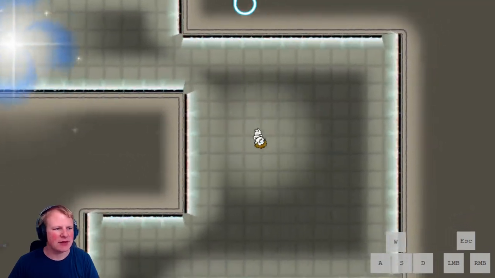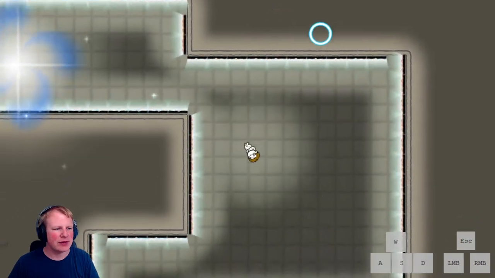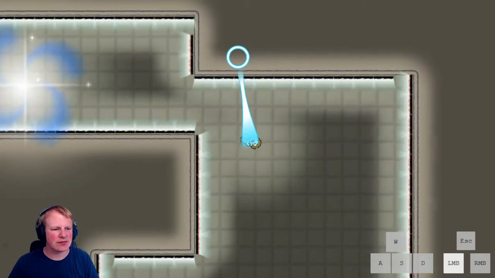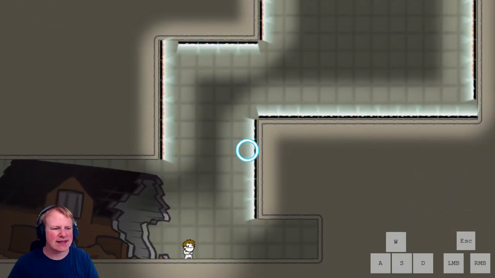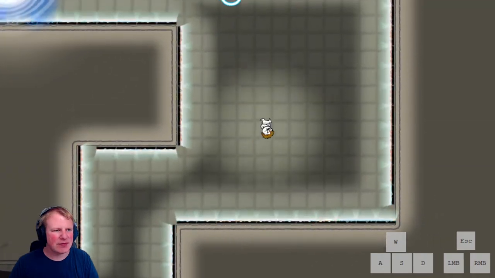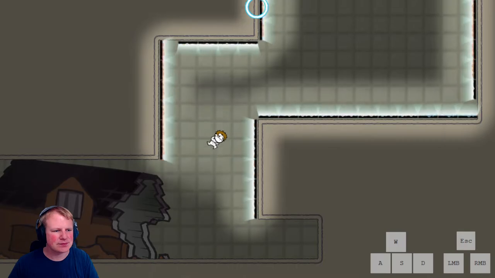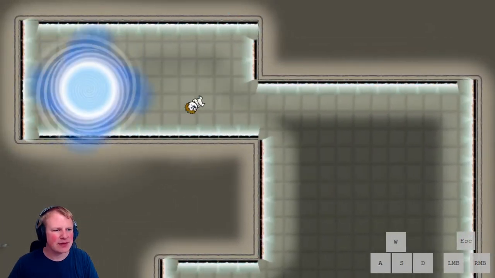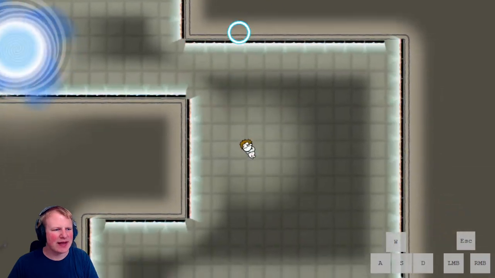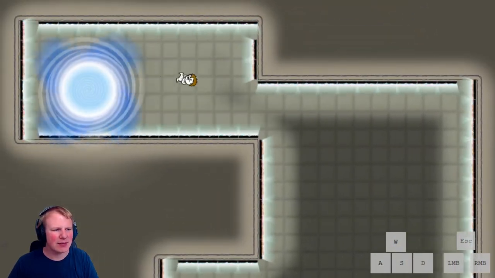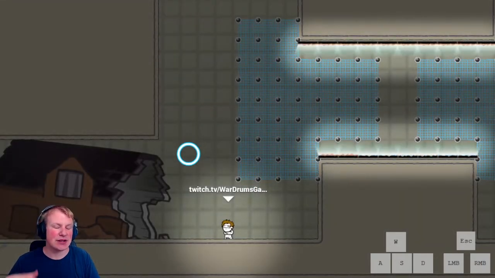As you can see, it's only slightly more than what I talked about before with the two square wide gap here. So something like this. And the electric fields actually extend quite a bit further out than you would think. It probably extends around to here, so you can't get too close to the thing. And the gap is quite small here. But yeah, get used to this technique. Try to go a little bit diagonal through here, which will help you a little bit, and into the portal. That's a good level to practice a lot.